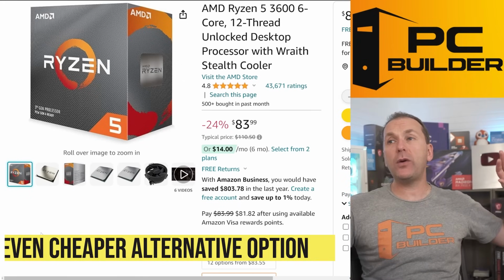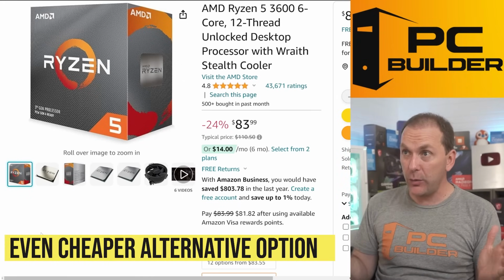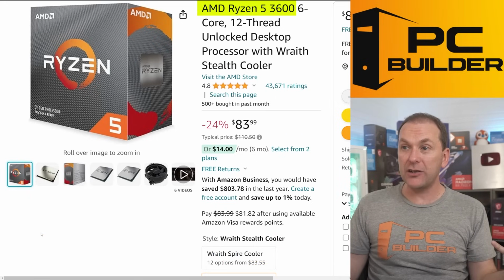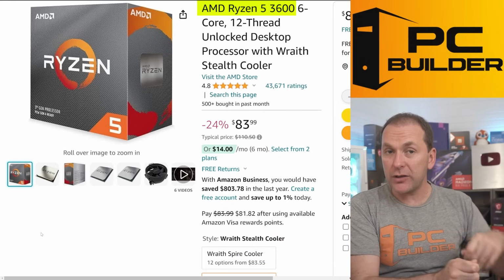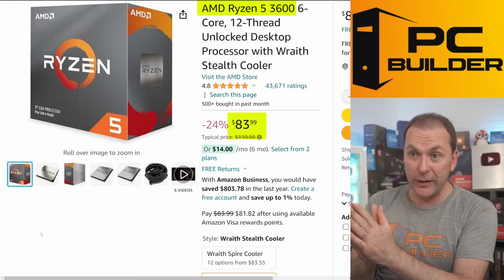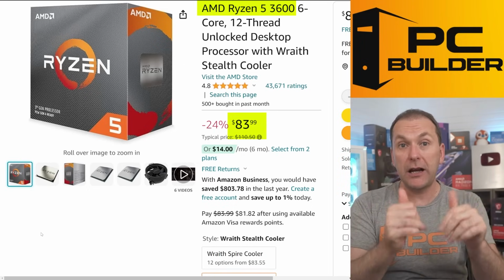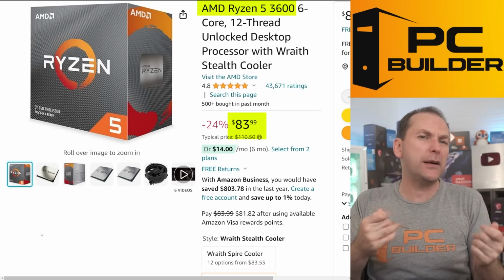I do just quickly want to point out that you can right now, at least in the US, get the Ryzen 5 3600. It looks like they're coming back into production here. Similar performance to the 5500, and you can get it for $83, and it comes with the included stock cooler as well. So 2 thumbs up there if you're able to take advantage of it. Otherwise, pick up the 5500.